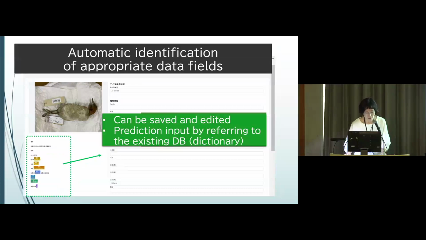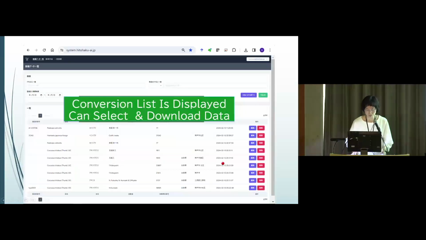The labeled text is automatically identified as to where it should go and moved to the appropriate data fields. If the labeling is incorrect or there are multiple data suggestions, you can correct, modify, or select them on this system. Then, when data arrangement is done, you can select and download data using this button. This is a CSV export button, giving a CSV format file.